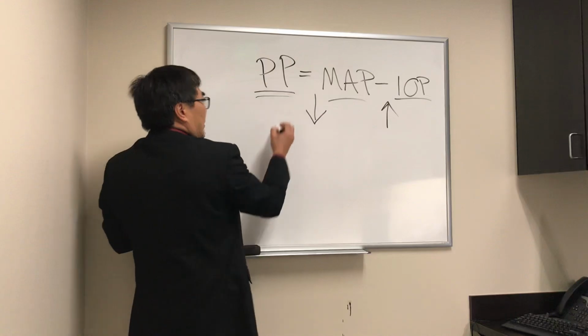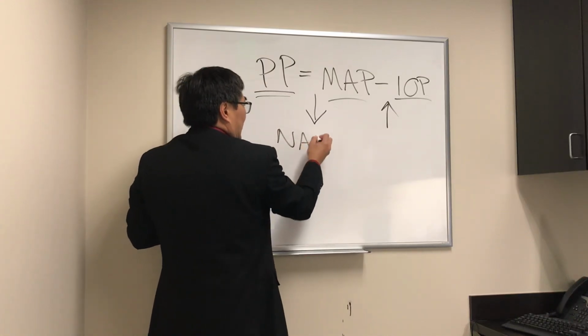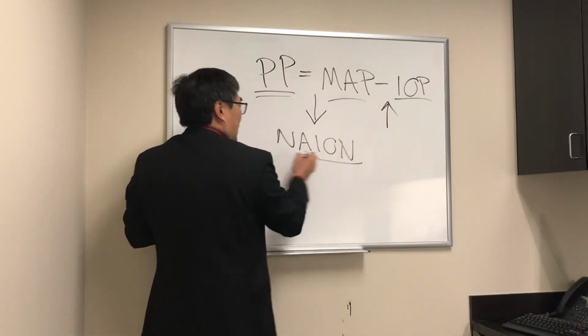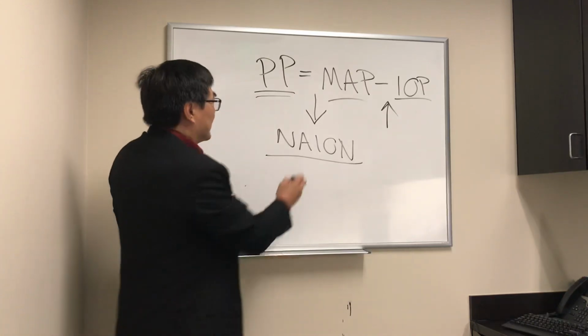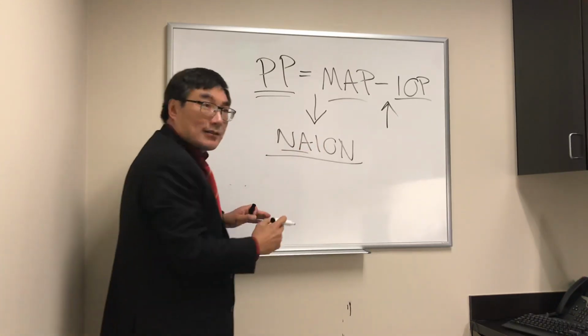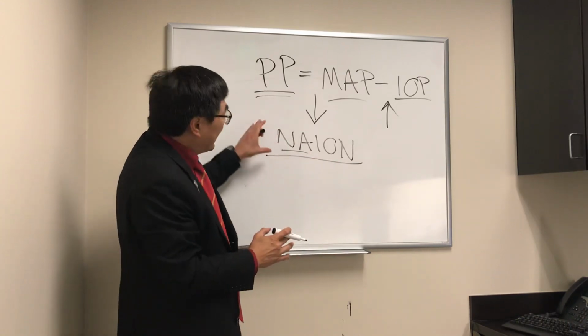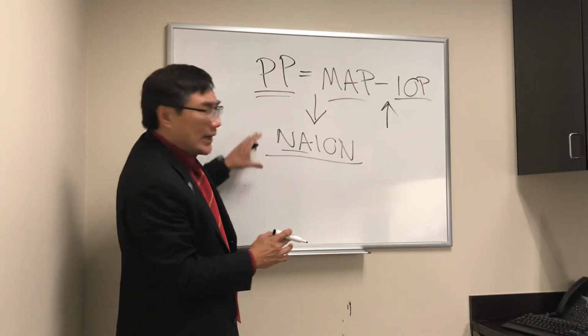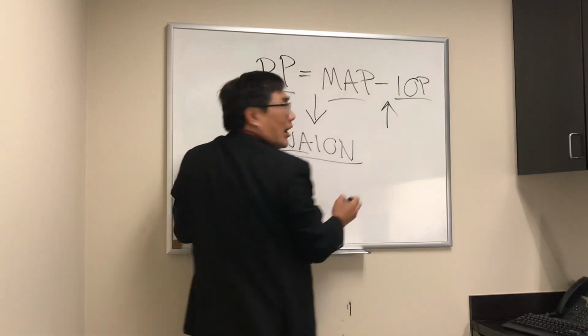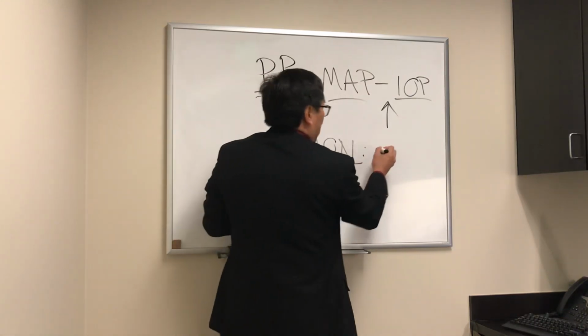And the conditions that come to us are non-arteritic anterior ischemic optic neuropathy. And as you know, this is to differentiate it from giant cell arteritis. So this is a non-arteritic ischemia of the optic nerve. And many people believe that NAION is caused by a nocturnal drop in MAP.